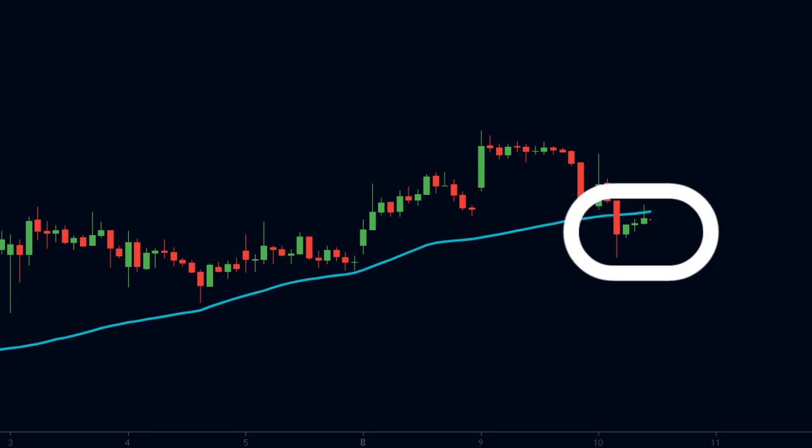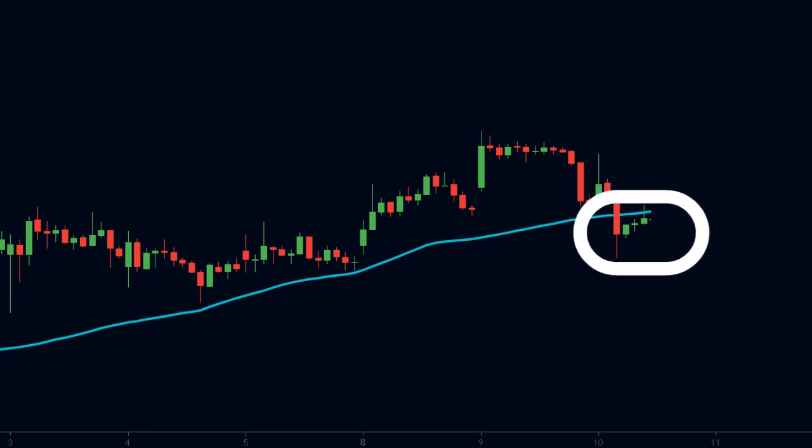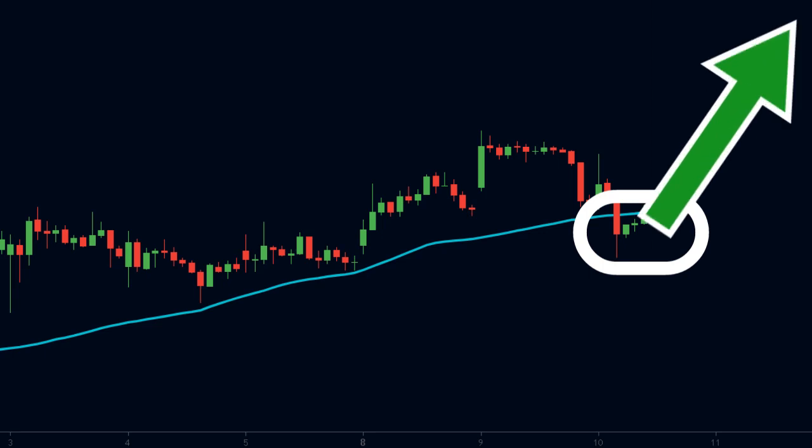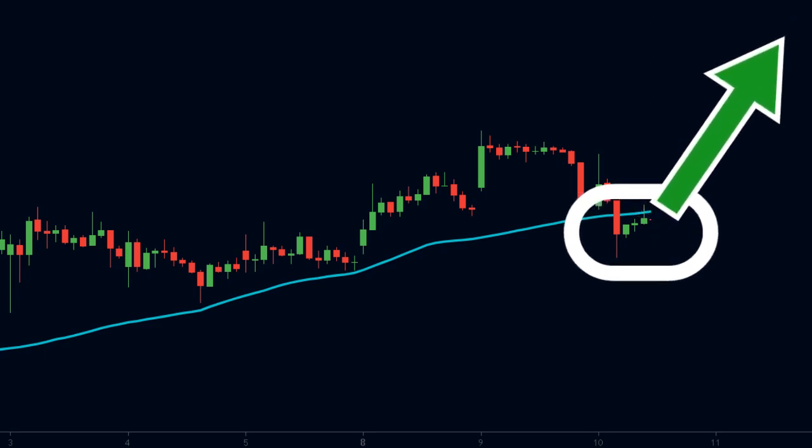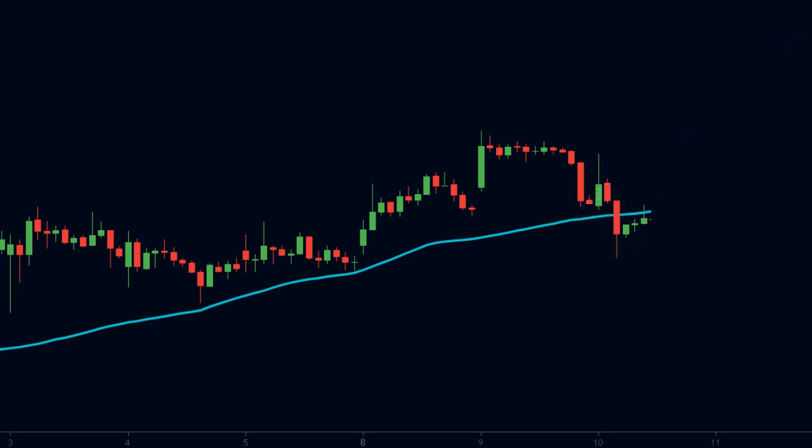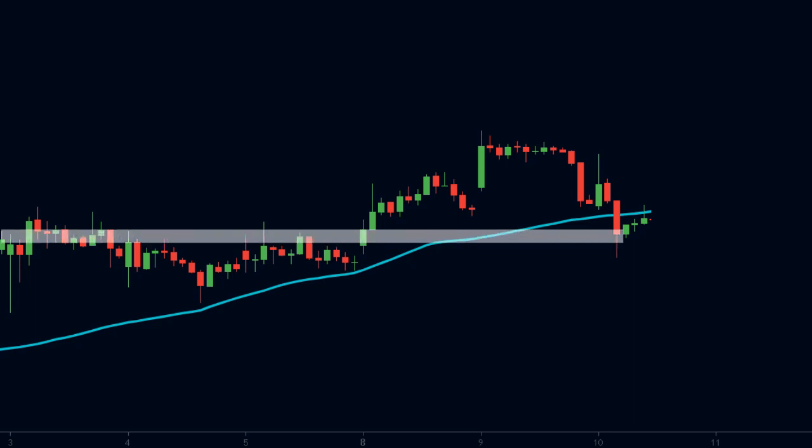Now look at this point. As I said earlier, moving averages can act as a form of support in an uptrend. Hence there is a possibility that the stock could resume the uptrend after it touches the moving average. But this alone does not give us the permission to place a trade. Another thing to note here is that there is also a strong level of support here that has previously acted as a resistance. Hence, this area has a confluence of a support level and the 50 MA. We can now think about buying at this area.